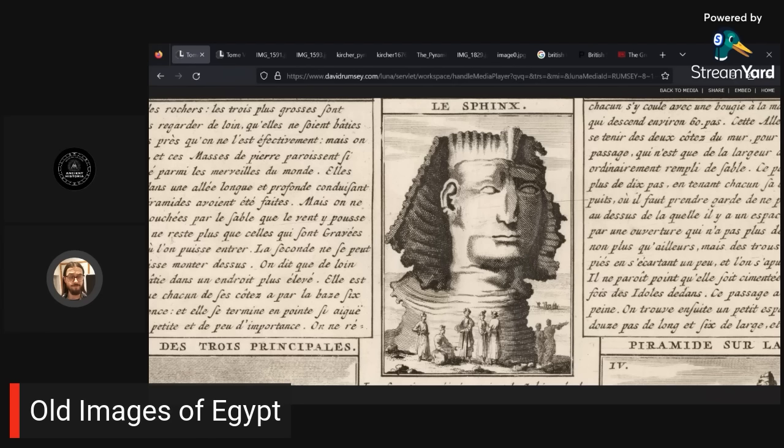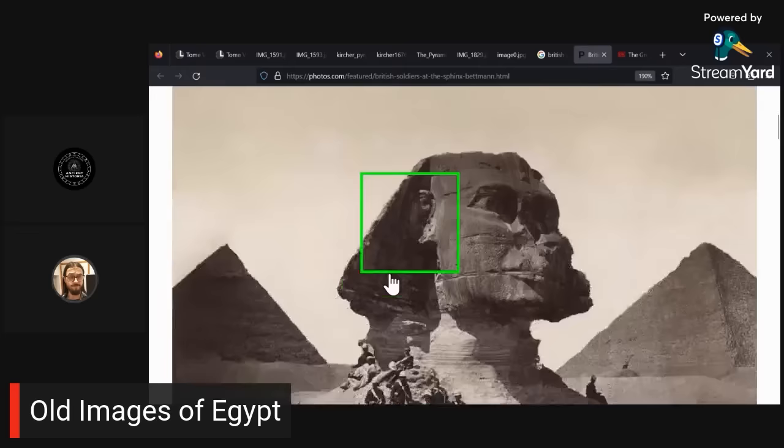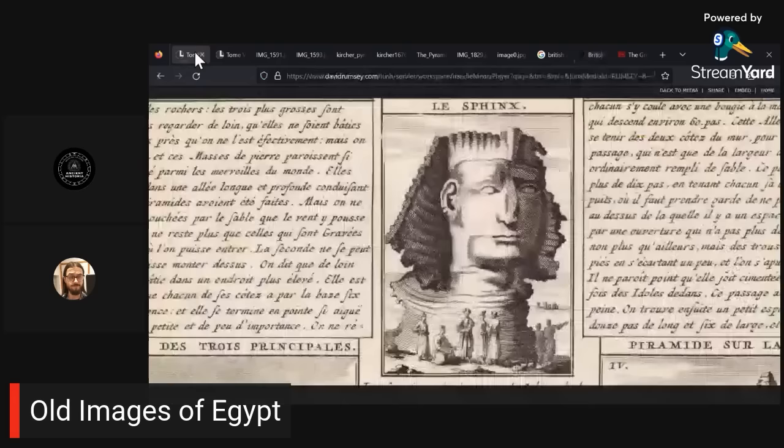Yeah. So we actually have a nose. It looks like it's possibly a bent nose, or maybe that's destruction, but maybe this guy had a broken nose, I don't know. And we can see much more headdress design, which matches this image that we saw. If we zoom in, it's a lot closer. You can see the lines all here going like this. Comparing that to... But even then, no nose.